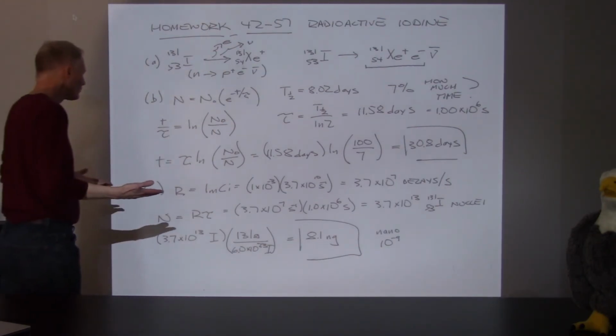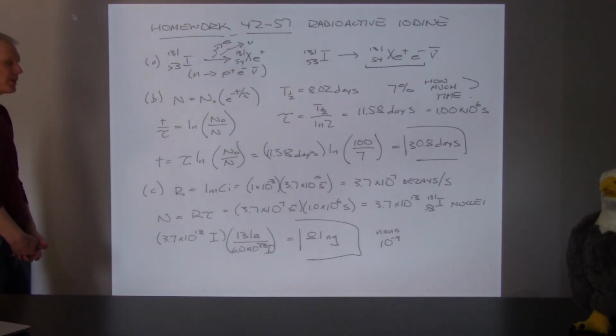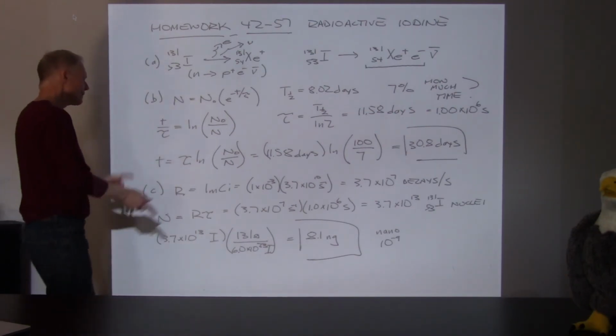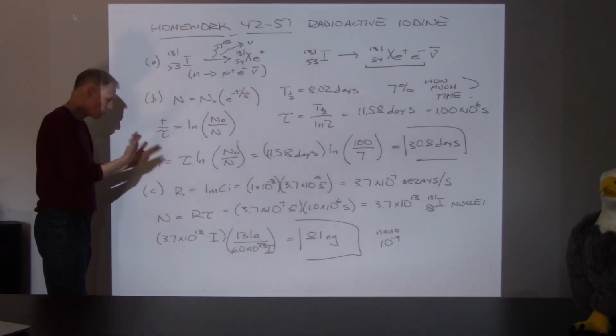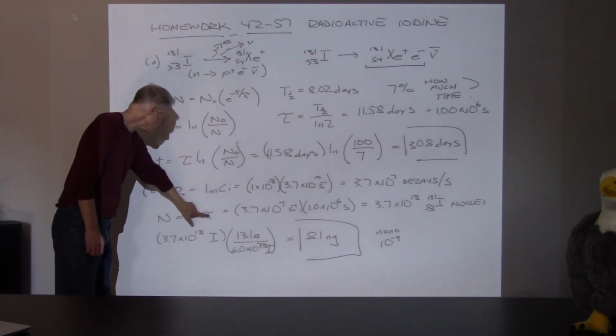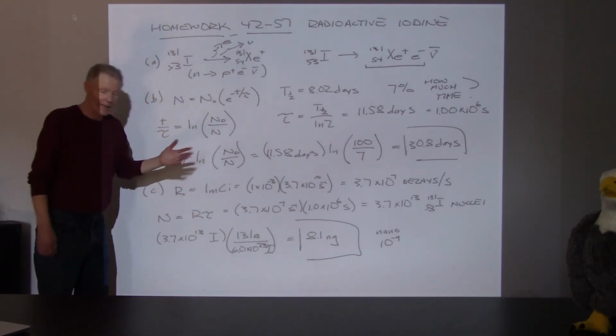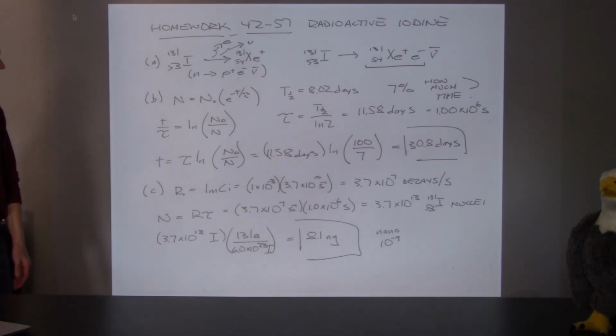So they wanted us to find out how much mass that corresponds to, and yeah, that makes sense to me. In fact, maybe that's what we should have started with. In any case, what we can do is use our formulas that we've developed. We can take the rate, multiply it by the lifetime, and just count how many iodine 131s we have, which I always feel is more useful. Forget the curie stuff, just tell me how many radioactive nuclei I have in the sample.